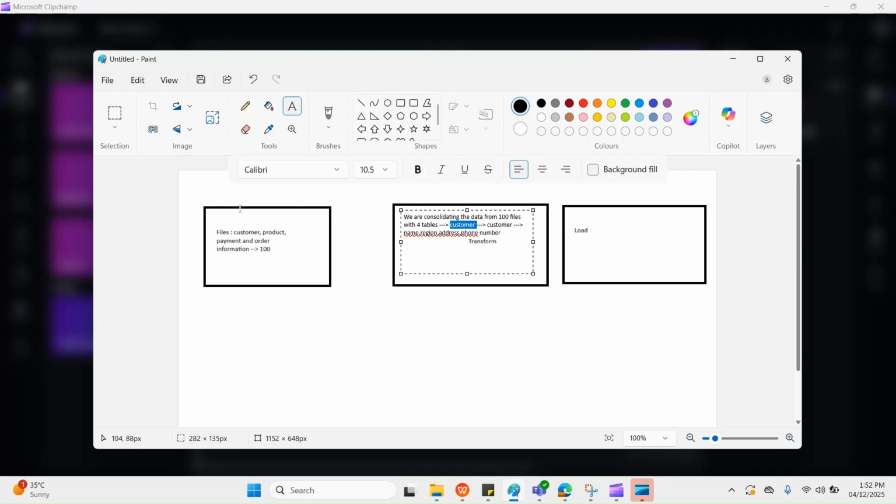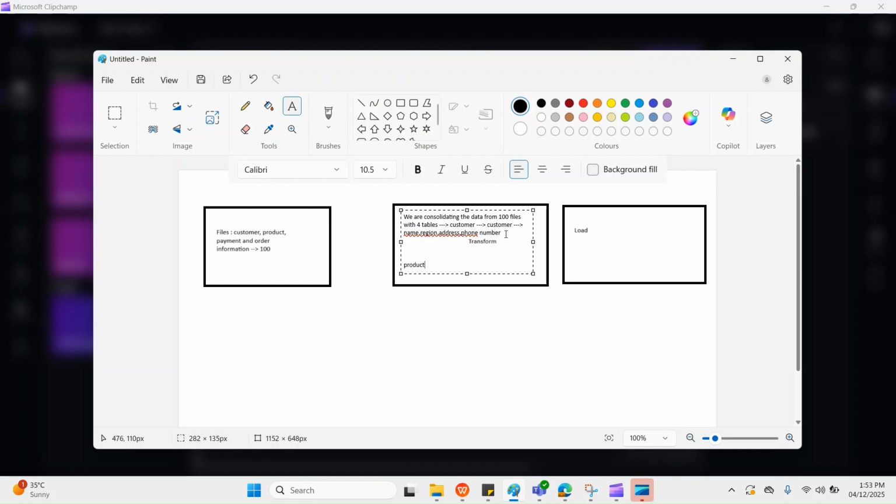Likewise, whatever information we have in 100 files, we are consolidating into 4 tables, and each table should be justified with its own information. The customer table should have the customer information, and the product table should have only the product related information.